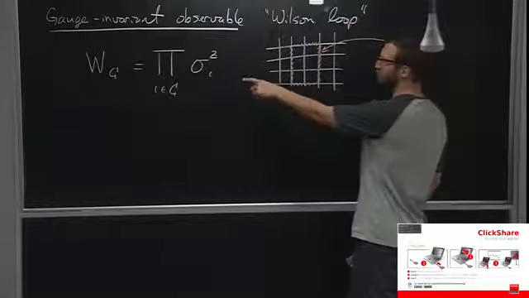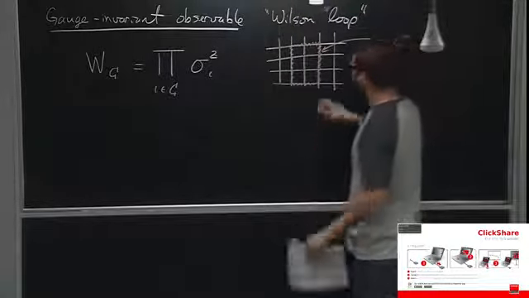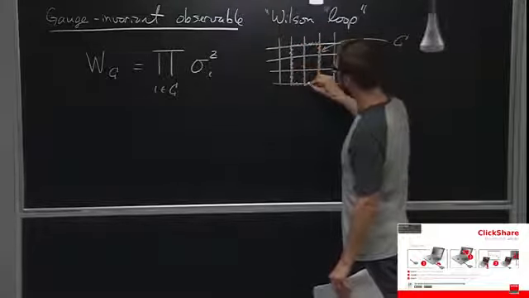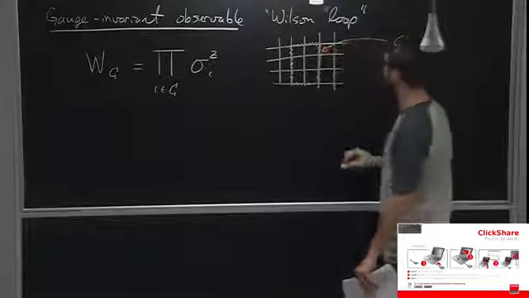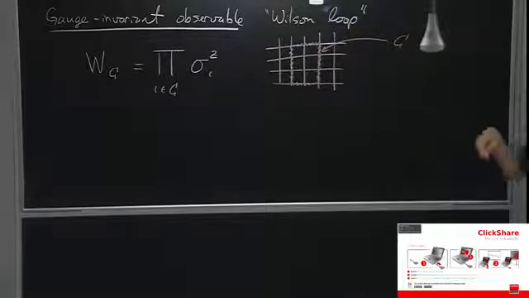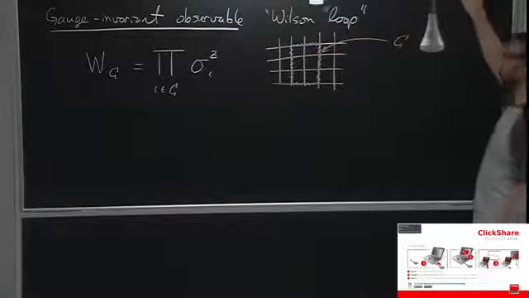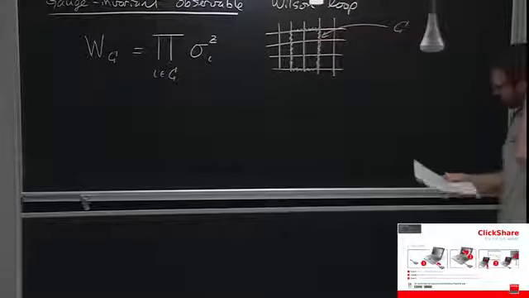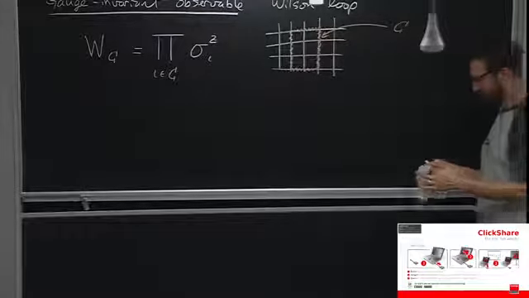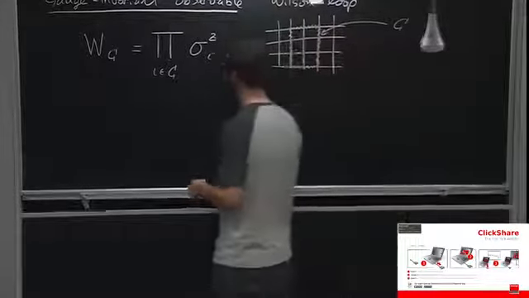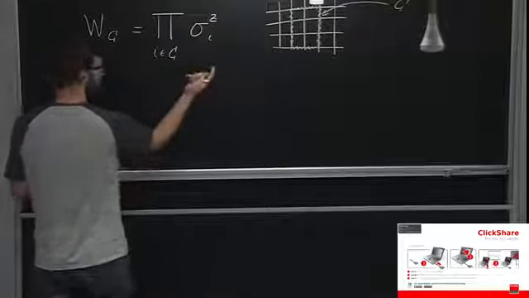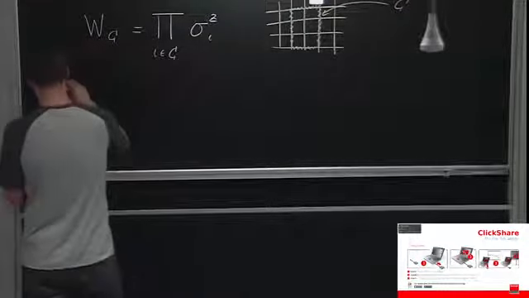Okay, so what it is is the product of all the degrees of freedom that live along the contour. And of course, they have many shapes. They can be topologically non-trivial if this thing's on an interesting sort of manifold, like a torus or something like that. So the expectation value of this thing depends basically on the way that contour is defined.